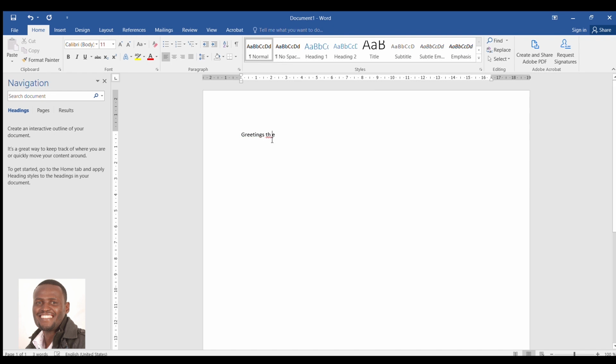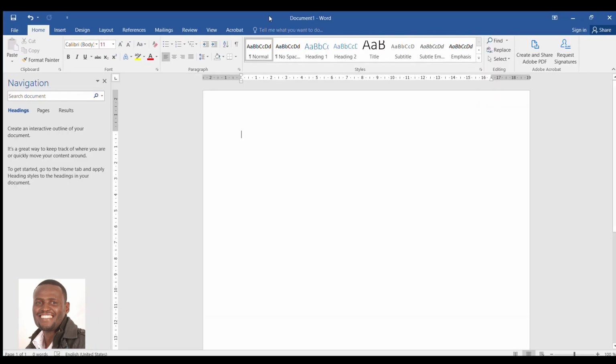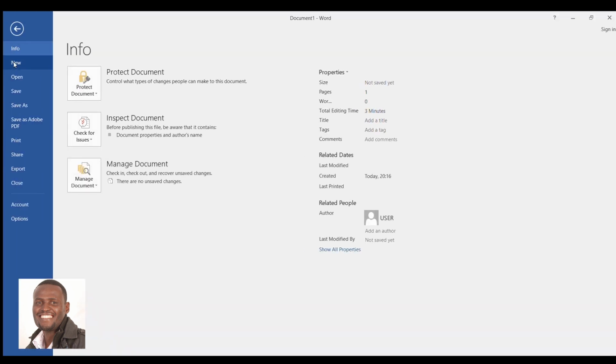Now let's start with the File tab. In the File tab, we have the information here. We have New: when you want to create a new document, you don't need to close this one. You can just click File, then create a new document.